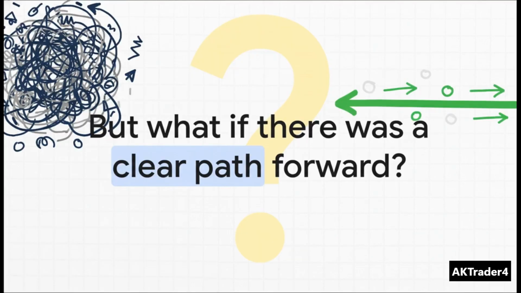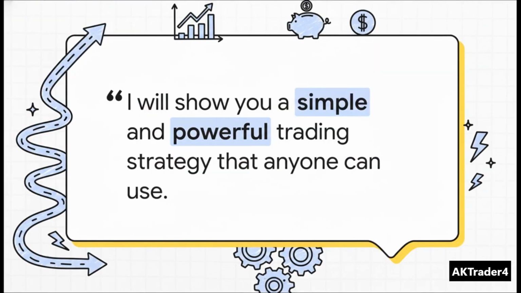Okay, but what if there was a clear path, a simple way through all that noise? Imagine, what if that path was just one simple rule? Instead of trying to be some kind of fortune teller, what if all you had to do was react to one clear signal on your chart? Well, that's the heart of the blueprint we're building today. We're going to build a whole strategy around something called a moving average crossover. It's super simple, it's visual, and believe me, it's effective. And here it is, the big promise. A simple and powerful strategy that pretty much anyone can use.